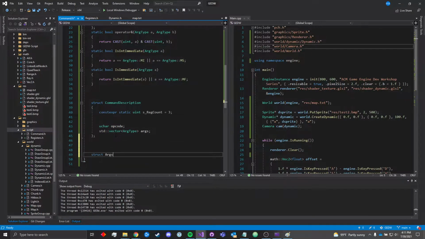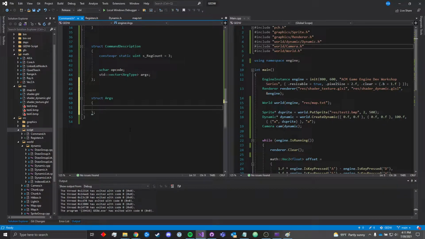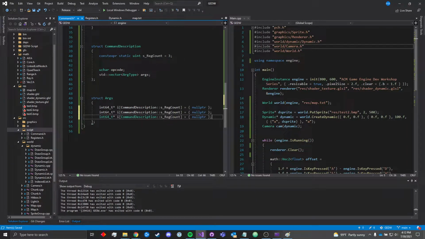Then we have args. And this is just a structure that'll be passed to an instruction essentially, and it has all the information, all of the stuff in the argument list that that instruction needs to use. So we'll have pointers to all of our registers.